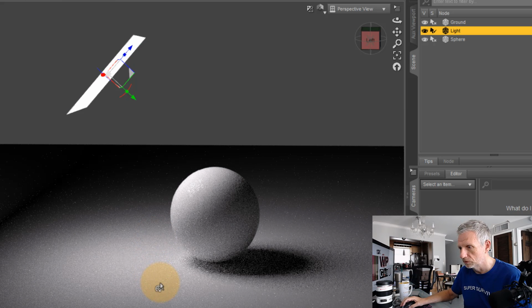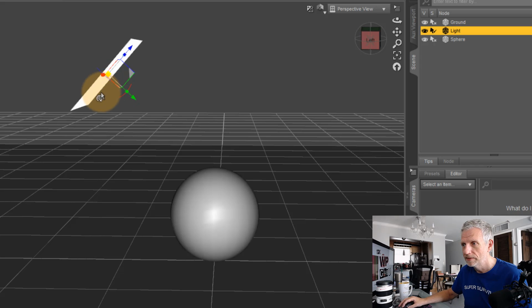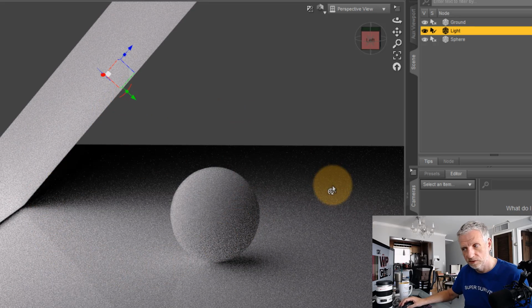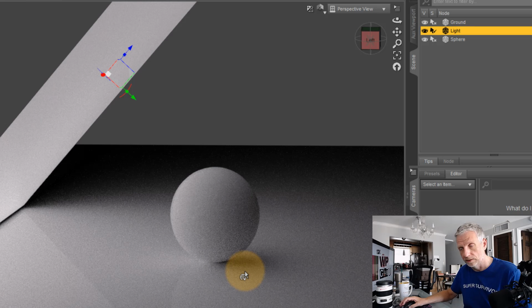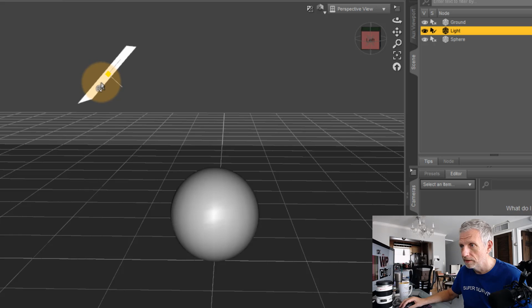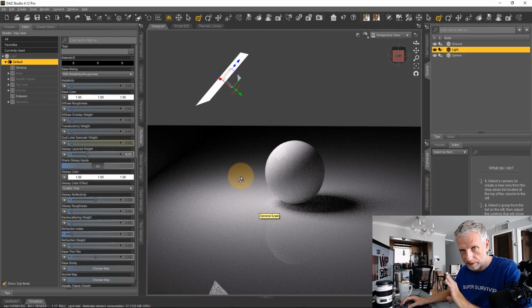If we go back to the previous one, it is now giving me a slightly brighter hotspot in the middle and less around the edges. And at the same time, the shadows are a little bit sharper. Whereas when I make this bigger again, I get the same amount of brightness over a larger surface area, and as a result I get softer shadows as well. The same holds true if I make this object smaller. Then my bright spot gets even sharper, and my shadows also get even sharper. So that's another thing to remember.